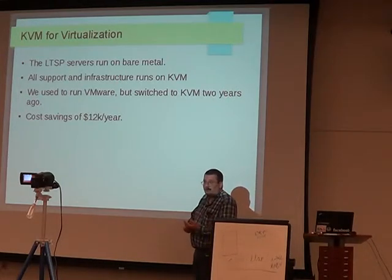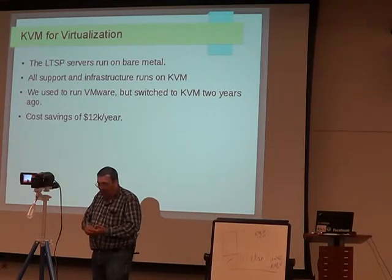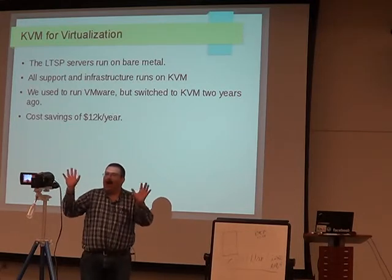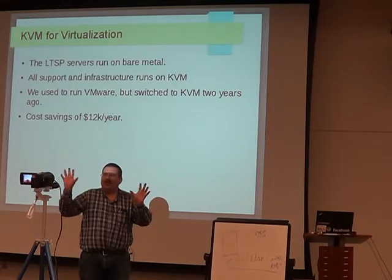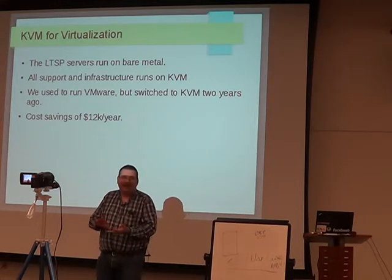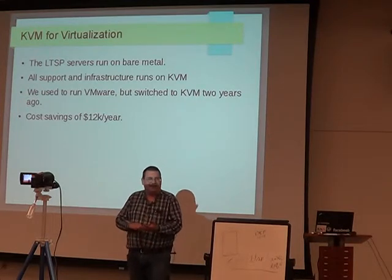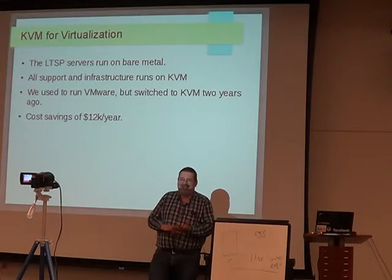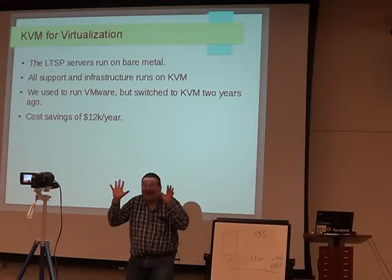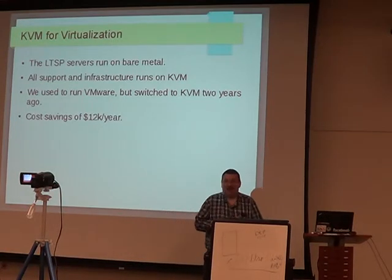So we run our own mail server. In fact, every once in a while, the board keeps coming up. Well, you know, we keep hearing about this cloud stuff. When are you guys going to get on the cloud and save even more money? We keep having to explain to the board that if a judge wants to know where a particular piece of electronic evidence is, you can't just stand up in front of the judge and go, it's on the cloud. The judge wants to know precisely where it is.